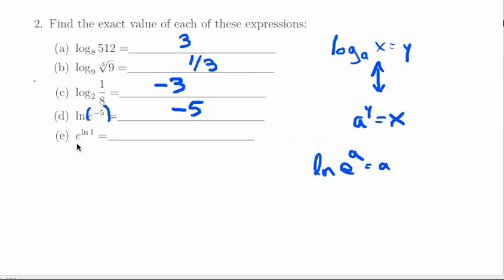Similarly, right here, e to the natural log 1, there's a flip side of this. e to the natural log of anything is going to be the anything. The e and the natural logarithm cancel out again, so the answer here is 1. Those involve knowledge of some exponent properties and exponent laws, and again, we don't have time to go into those here in the screencast, so you might want to go back and review and ask your professor or your Math Study Center tutor about those laws and get those straight. That's what these are all based on.